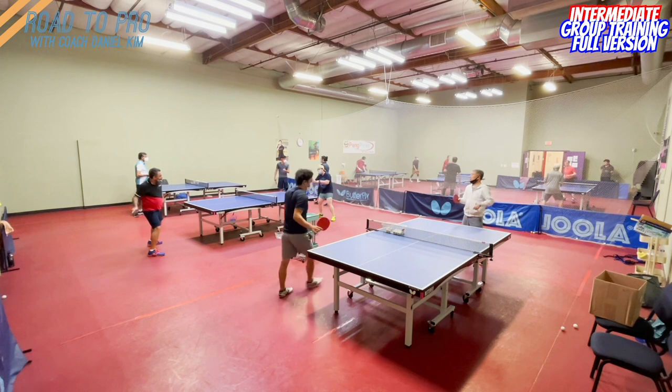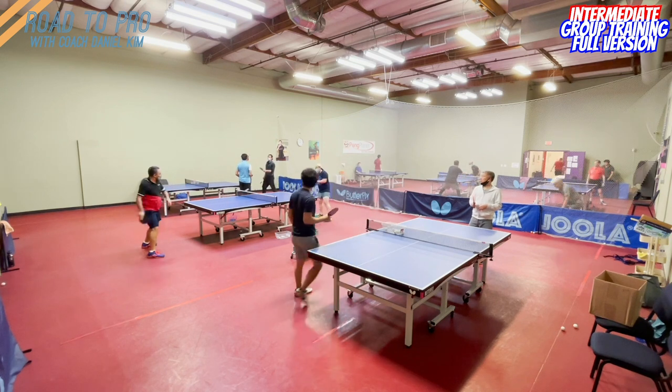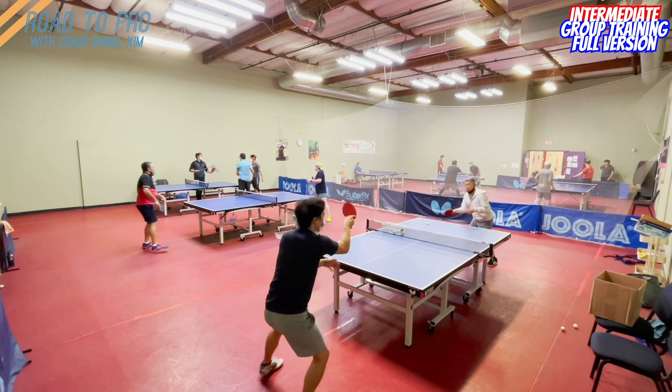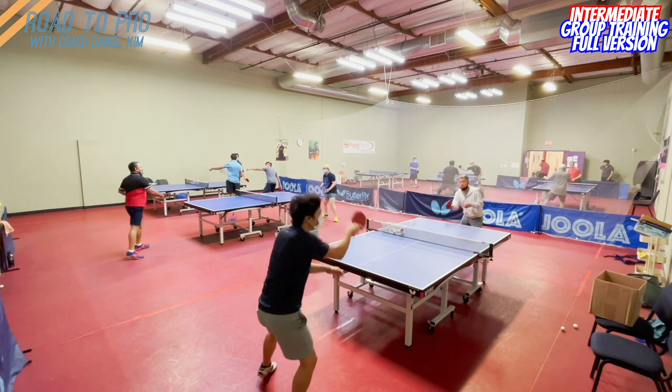If you feel you're warmed up, you can start. So the serve, push. Warmed up? Okay. So one person starts, just one side. Let's say that he serves, right? I'm going to push it back to his forehand. He's going to loop, forehand loop. You block it back to his backhand.